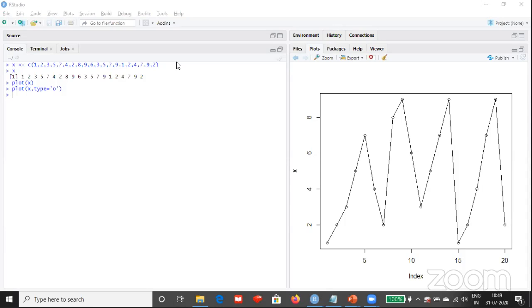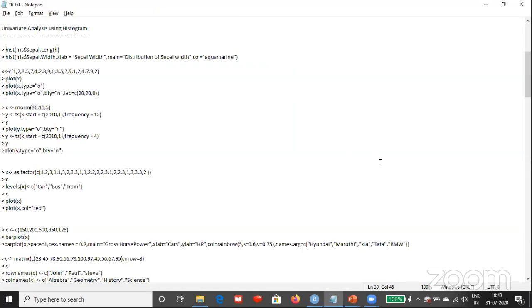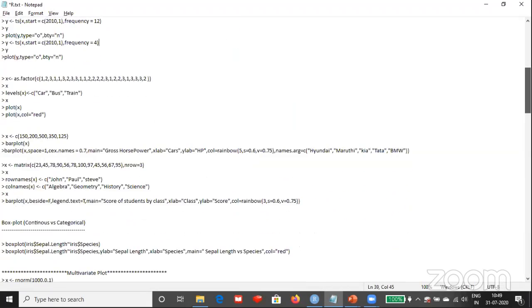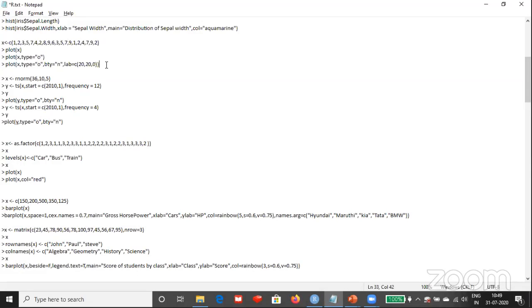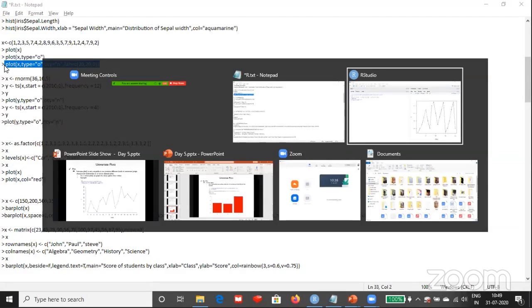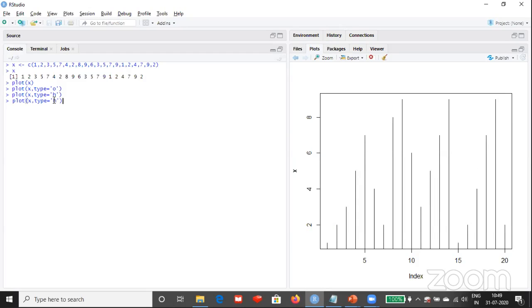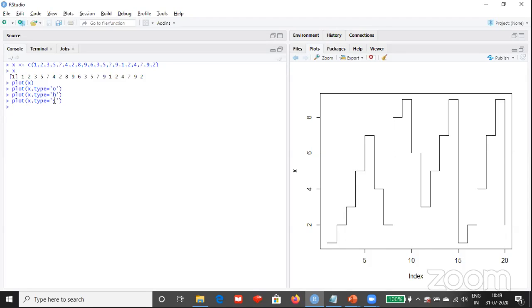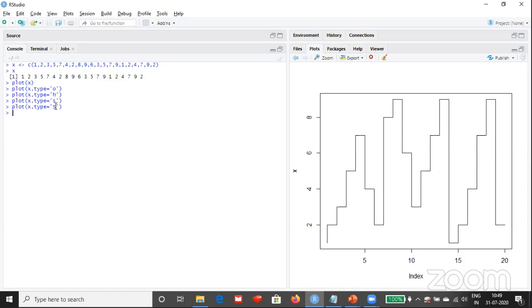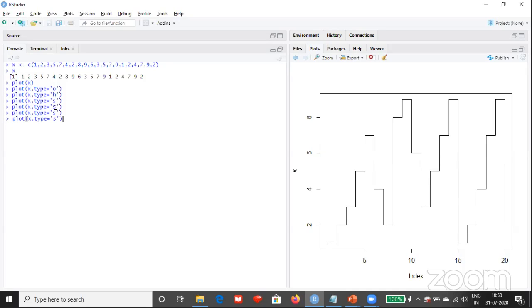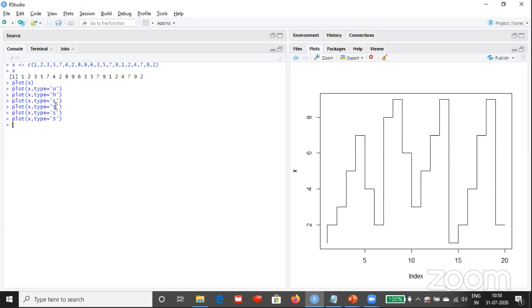Okay, it gets connected. If I want to give some histogram, I have to give it like this. See here. If I want to use a staircase, then in type, if I give s, it gives me a staircase type of data. If the staircase has to be from above your variables, then you have to see it's in the reverse format. I hope you can understand. It comes here and this goes there. From where does it want to start? Based on that, you can also do it. If the line wants to start first from the horizontal, then you have to use small s. If it wants to start from vertical and then horizontal, then you have to give a capital S. So you can use all these types.